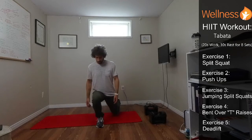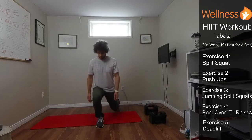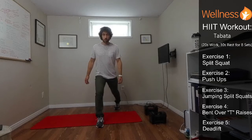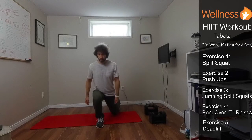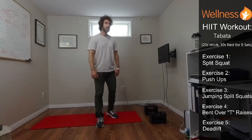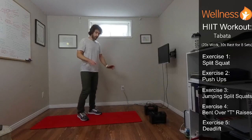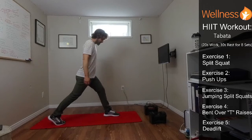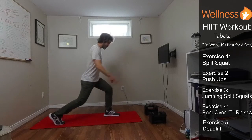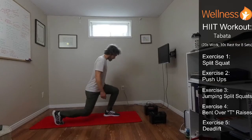Set. Roll down, drive through that front leg. Good. Keep the tempo, keep the control. This is actually my second time doing these split squats. About 10-15 minutes ago, I started the workout, and then for some reason my computer shut off. So I had already done this split squat, all 8 rounds. Here we go, on the left leg, and then the computer shut down. So I'm starting over again. I actually used the 10-pound dumbbells for the first round, so my legs are a little bit tired already.